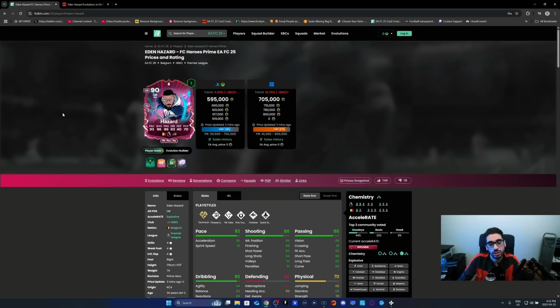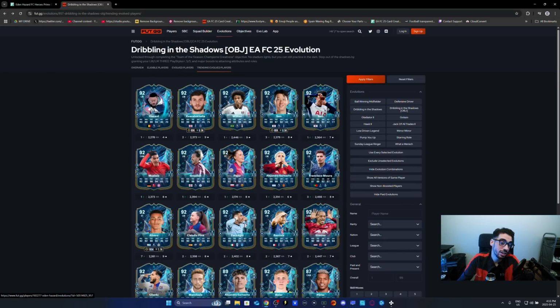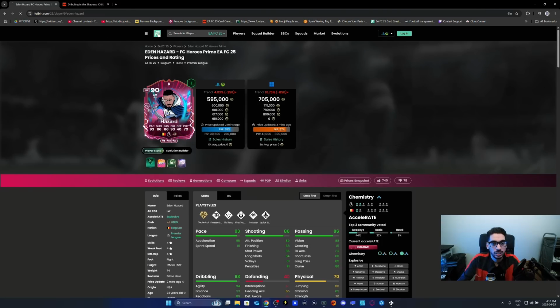Oh, it went down in price. Maybe people want way more meta to work with. Maybe that's what it is. There might be some crazy meta options here. Let's see. Eden Hazard's really nice. I actually like that card. See what else we got here.